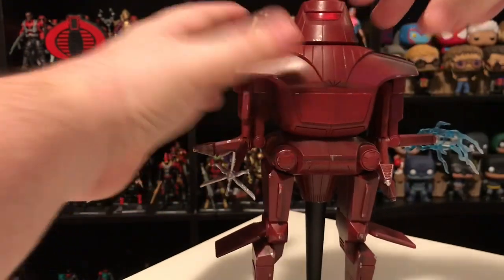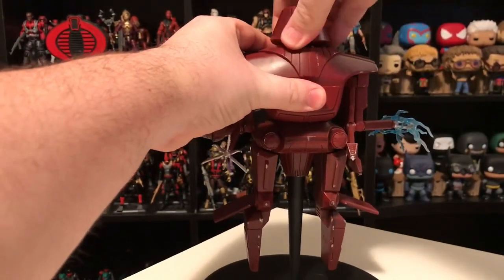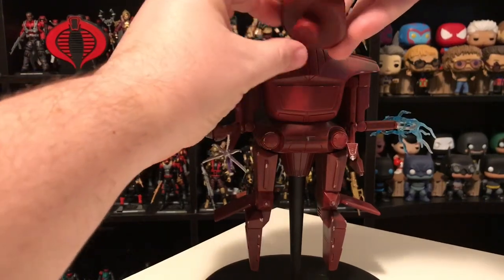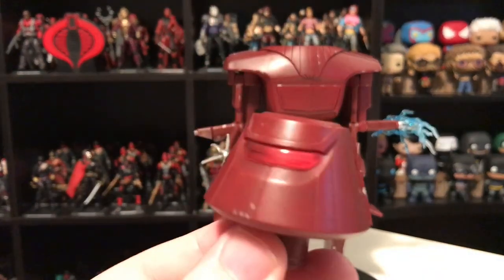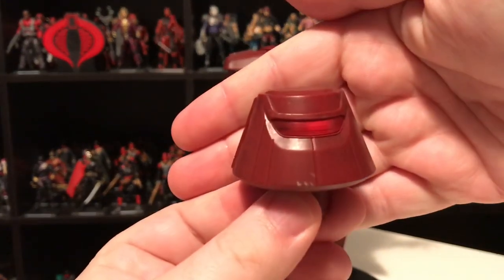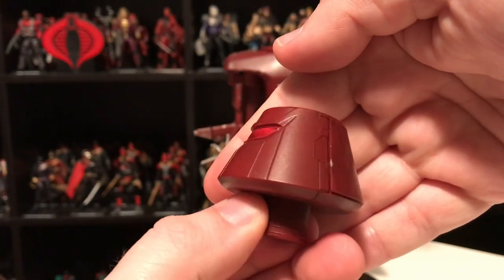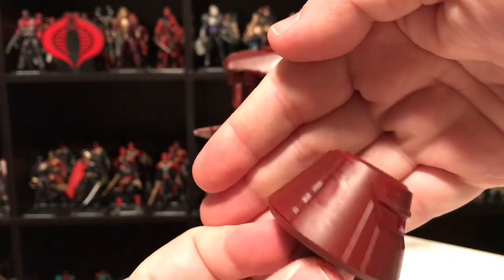So that's pretty cool. And the final option you've got is, it's not super obvious at first why they would give you this, but he's got an alternate head. So let me just pop his head off and we'll get a closer look at it. So it just pops right out of the peg there. So this is how I always remembered Maximilian, just this kind of faceless robot. So he's got the clear translucent red visor, but you can't see anything in it.